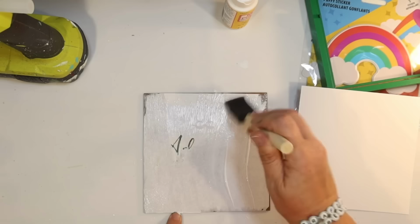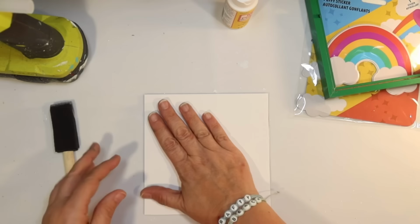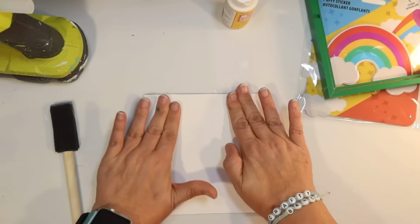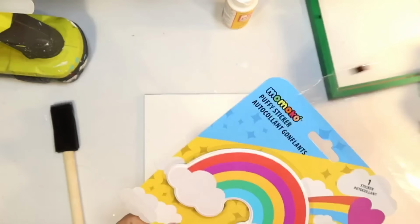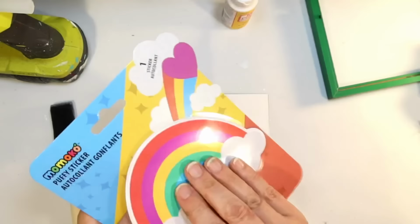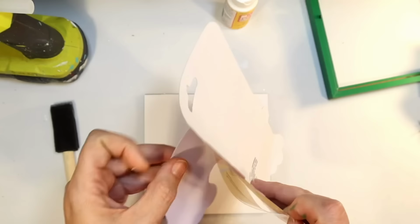Now to attach it to the back of the sign, I just do a layer of Mod Podge and lay the cardstock on top. It's quick, it's easy. You're going to get a plain white background without having to deal with the ripped paper or trying to paint it or anything like that. And they not only have these puffy stickers, they also have iron-ons, kind of like fabric rainbows. I found so many rainbows at Dollar Tree. But this was a nice, fun puffy sticker.